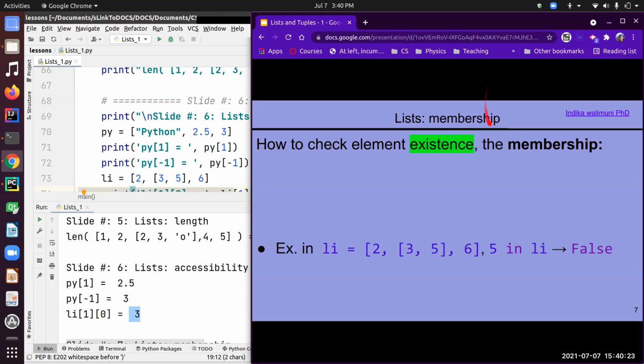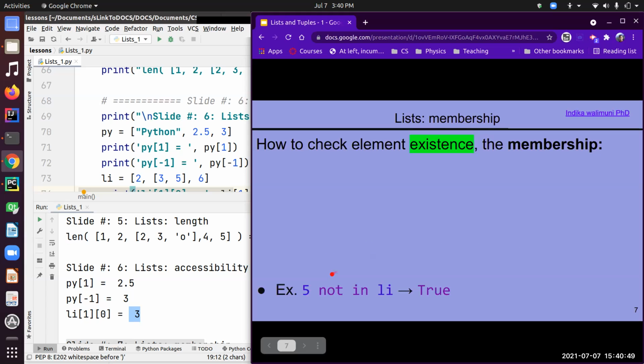For example, given this list, 5 in list returns false because we don't have 5 as a single element in this list. It is an element of a sublist, but we are checking immediate membership of 5. And if we try not in, then it returns true.